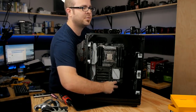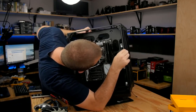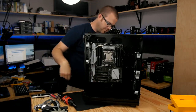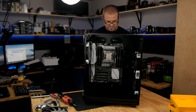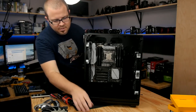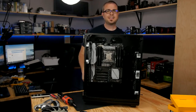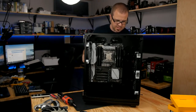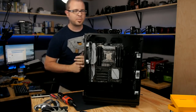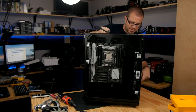There's a massive USB 3.0 connector. Is there another one of those? No, there's not. There's two, but they're down at the bottom. Okay. So, all that's left, theoretically, is getting that SATA drive connected, the graphics cards installed, and a few more power connections. We're getting there. Oh wait, I forgot that audio.